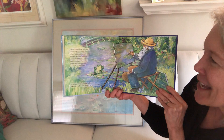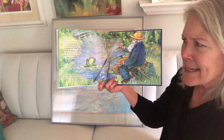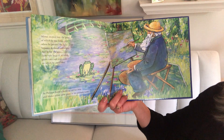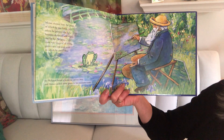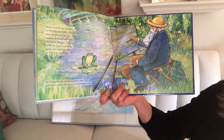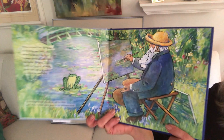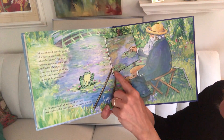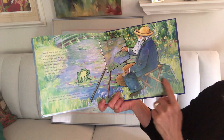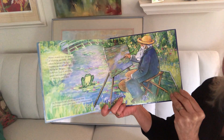See how those colors blend together to form that beautiful garden scene. Monet showed him the pond of which he was fond, where he painted the light between daybreak and night. And as for Philippe, there were bugs of all kinds — green ones and pink ones — on which he could dine. So Philippe found a home to call his own, and Monet added some greens to his painterly scene. There's Monet working in his garden — see how he's painting those lily pads? Look at how many paintings he did. Maybe he did this one in the morning, and maybe now it's noontime. They're all just a little bit different.